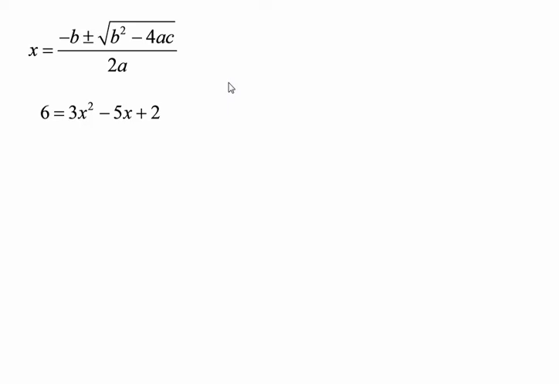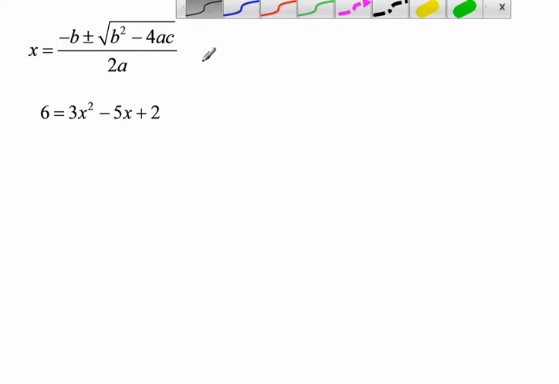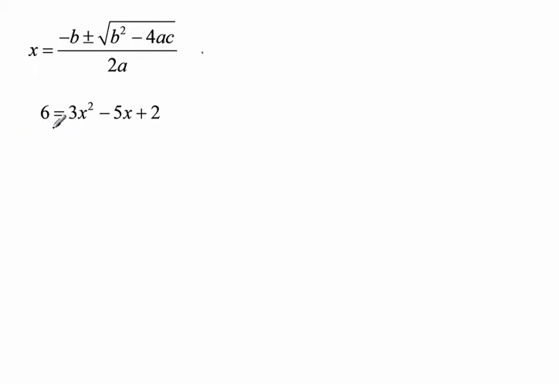Now let's use the quadratic formula that you see written up at the top of the page to actually solve an equation. The quadratic equation is written right down below here. Now the first thing I'm going to do is put this into standard form. So I'm going to rewrite this equation by subtracting 6 from both sides.